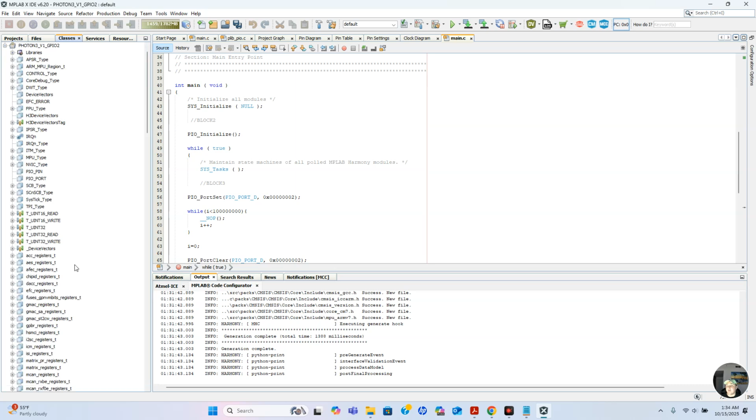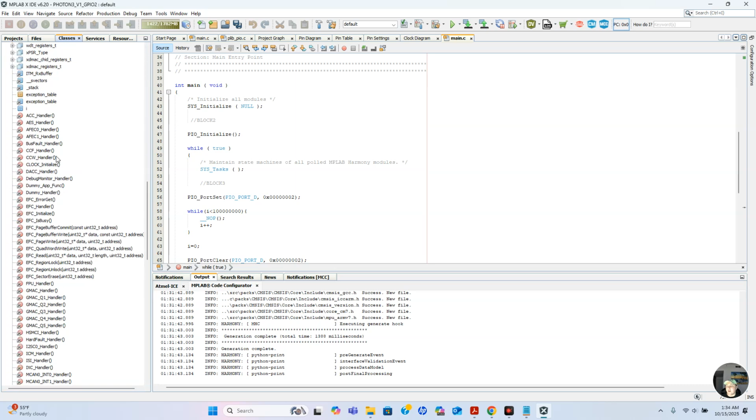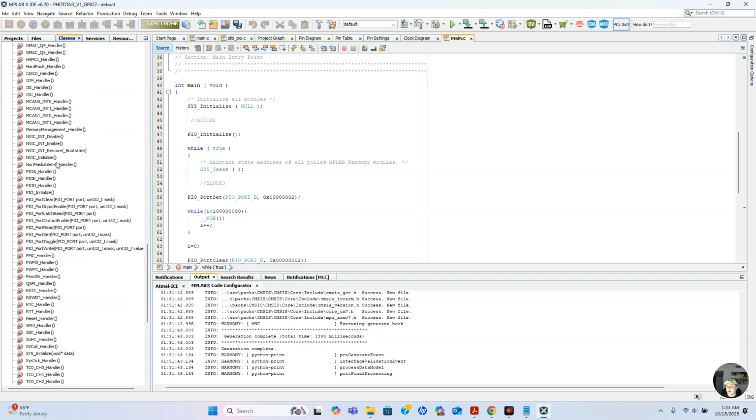you can look up the function, and you see PIO initialize right here. So you can find the functions in the classes, and you can double click on here and it'll bring you to the function.